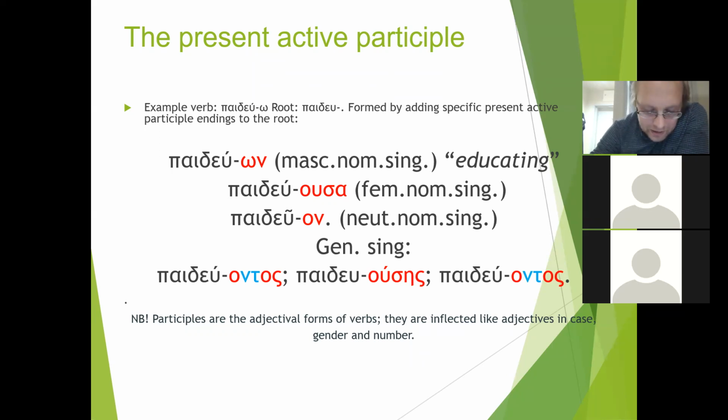Now, you may wonder how come the participles are inflected according to gender and case, even though they are not nouns or adjectives, but verbs. However, participles are in fact inflected exactly like adjectives, and they also often connect to nouns like adjectives, in that they follow the same case, number, and gender as the nouns they correlate with, as we will see later. And participles are in fact often referred to as the adjectival forms of verbs. Okay, let's turn to the active future participles.